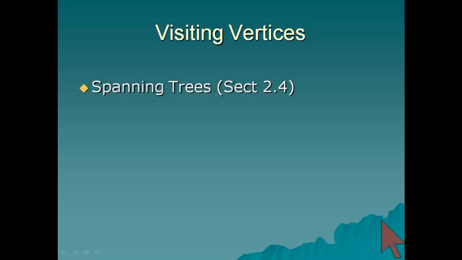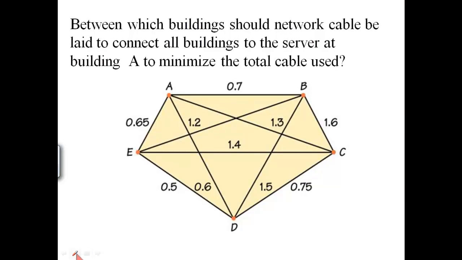This video is going to have two sections, section 2.4 about spanning trees and then section 2.5 about task scheduling. The two topics both use graphs, but other than that they don't have very much to do together. They're just being bundled together here for purposes of the course logistics. Let's first talk about spanning trees.